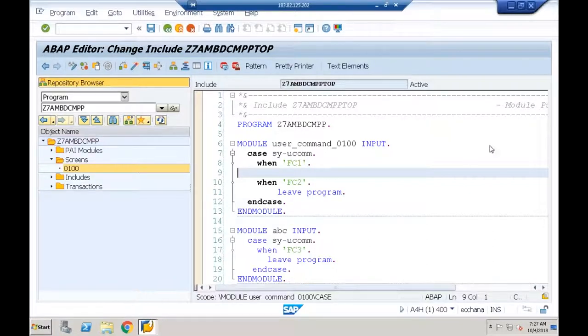Yes, anyone? What is the solution? I have to insert the data into my K11 table. What are the data entered on the screen? That data we have to insert into the K11 table. So how do we proceed? Yes, anyone?